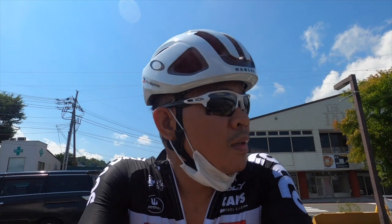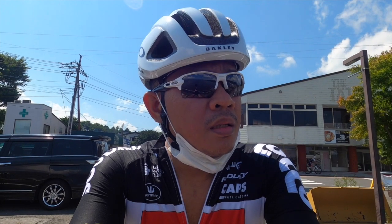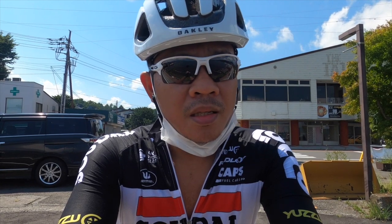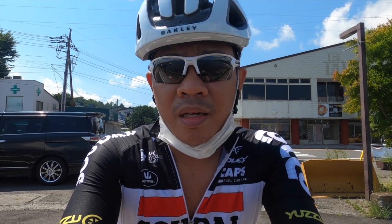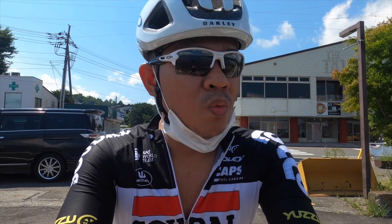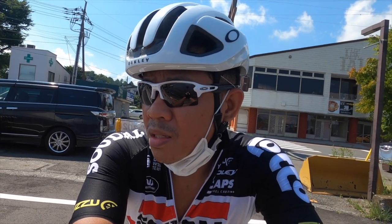Hey guys, that wasn't fun. So I was in Kawaguchiko station before coming here to Lake Yamanakako, and I was charging the GoPro and my headlights because they went on empty battery, and coming through here was difficult. It was a lot of traffic, a lot of cars, and apart from the traffic, it's going uphill at around 3 to 5%, so it was so difficult, and I couldn't bear the heat that I had to stay in Lawson for several minutes to cool down. And I actually bottomed up one 500 ml Pocari water.